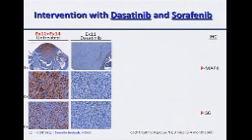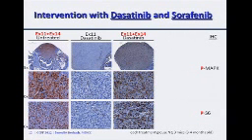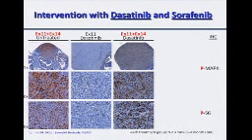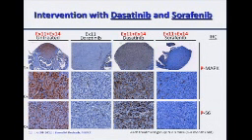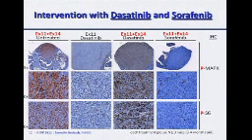Dasatinib works on the single mutant mice; on the tumors, it can shut off the signaling. Dasatinib does not work in the double mutant mice, so with this specific configuration. But Sorafenib can overcome the resistance again. So sunitinib and Sorafenib, this close analog of regorafenib, which is in the news right now, can overcome the resistance.